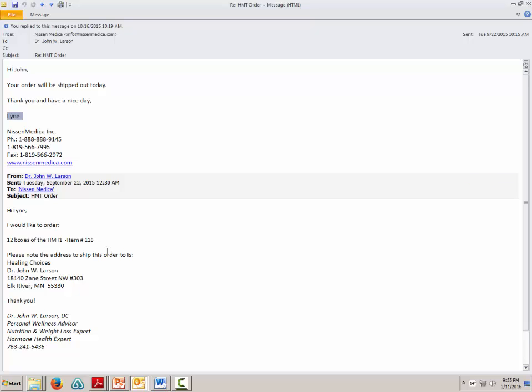The heavy metal screening test is called the HMT1. It's actually item number, here you see, item number 110. So this is exactly what I order, and this is how I do it. Once I have an account set up, they have my credit card on file, and I just send them an email saying this is what I need, and they say great, we'll charge it and ship it out to you, and you get it usually within a week or so. Very simple.